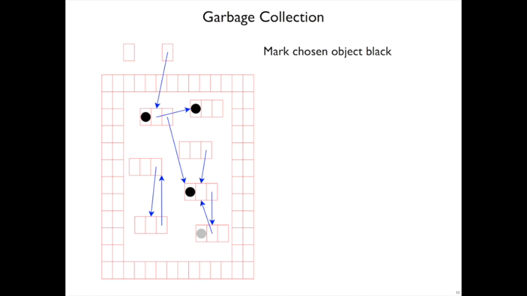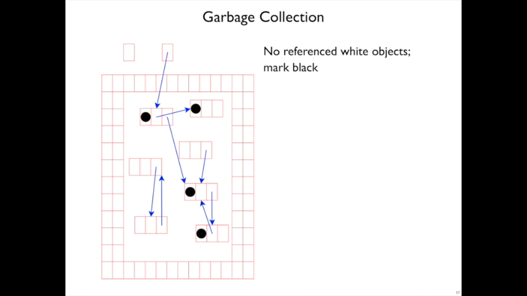Are there any gray objects? Yes, there are, so we pick that one. Now we follow the pointers from this gray object, and it does point to something, but it's already painted black, so we don't change it back to gray. It's already been colored as black. We only change the ones that are white to gray. So we leave it alone. There's no other references here. We change it to black.